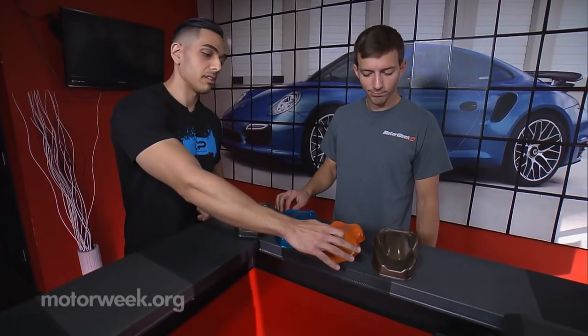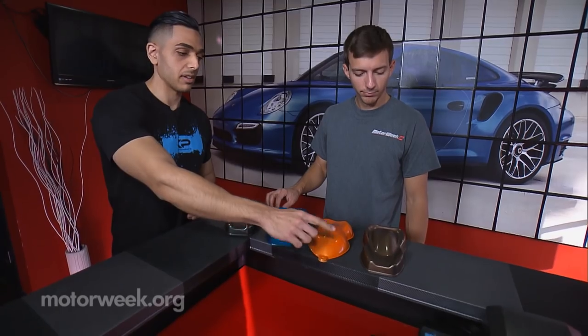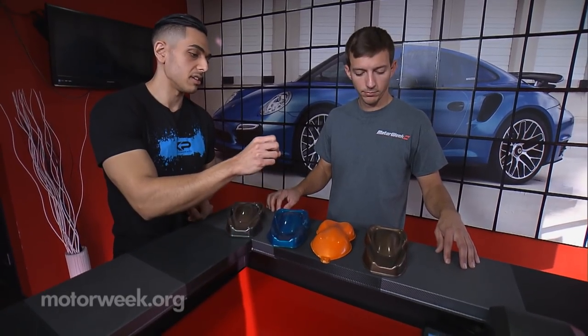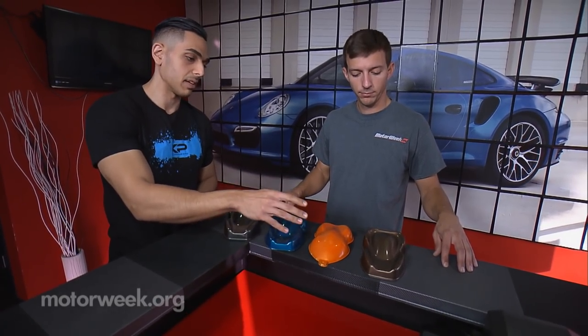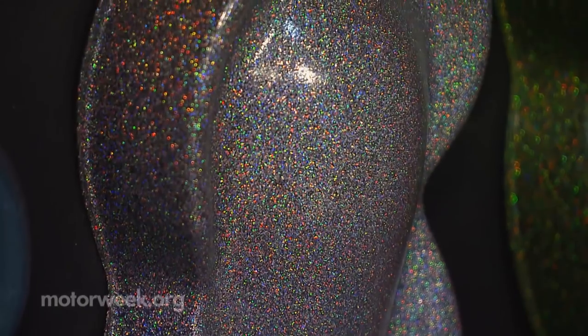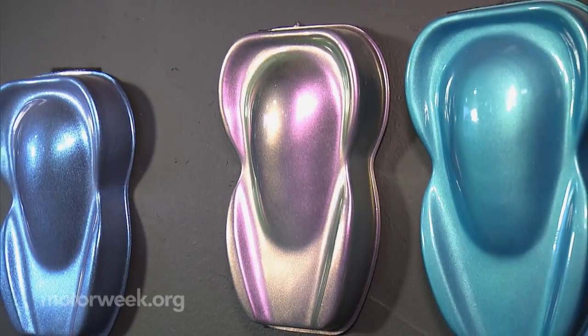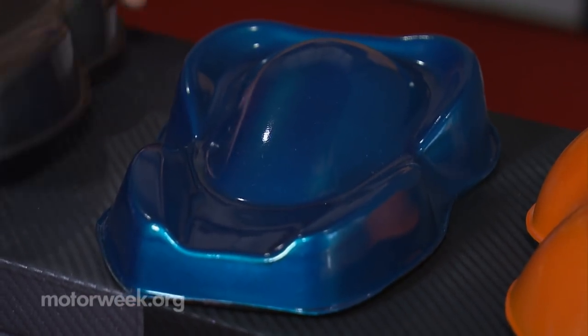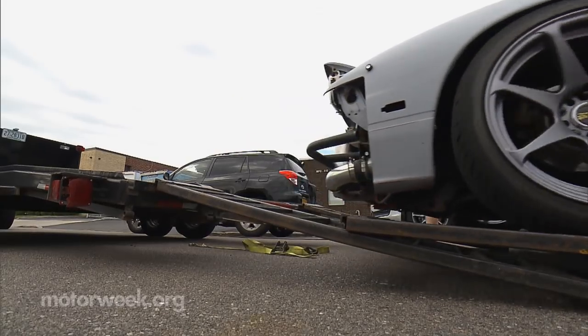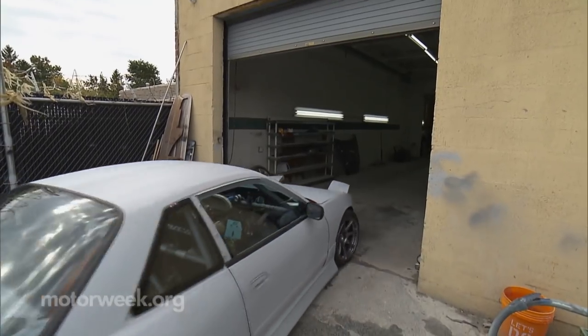We have over here the Sandstone OEM Plus. Now this is a color, like I said earlier, that once the light hits it, you're going to see a lot of sparkle in it that's designed to replicate a lot of the popular OEM finishes that car manufacturers are offering nowadays. The pearl or sparkle that you see can make any standard color have a flashier look. Of course, you can go with something like watermelon juice that replicates a true candy paint job, boasting much depth and color. Our decision was made and we moved on to install at A Status Coatings.